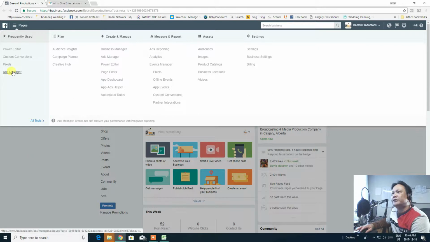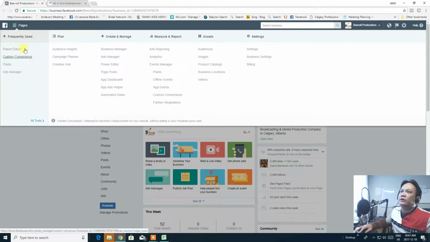Without further ado, some folks advertise using the Ads Manager, and you can also place your ads using Power Editor. It's one of these two methods that you're going to use. Some like to use Ads Manager, but I prefer to use Power Editor in placing my ads, so I can have all the access on how to edit and see how the ads are going. It's basically more detailed if you place your ads here.